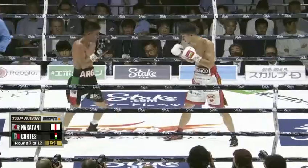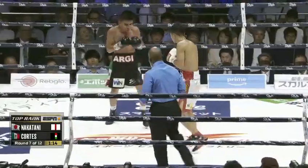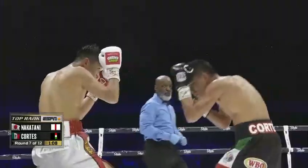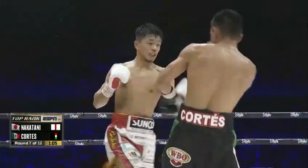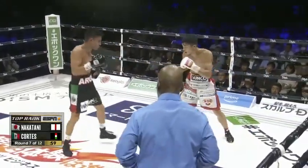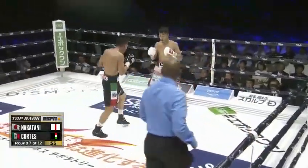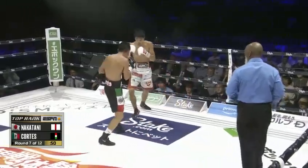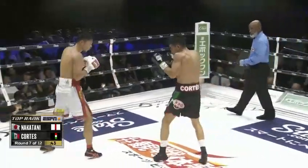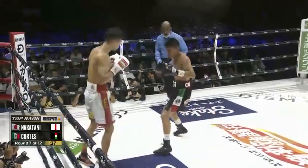And to your point about that jab, it used to be 3, 4, 5 at a time, simply just to keep Cortes off him, and now it's coming 1. Yeah. He's definitely slowed down on the output with that lead hand. Nice little sneaky left uppercut from Nakatani, but he's using the jab just to keep him at bay. Which he did a lot still in the first half of the fight. It just was with more force, and that one was a nice shot there, that straight right. And then he was changing the speed and angle at times with that jab. Just like that, he changed the little angle right over the shoulder. Yeah, he turned it over, right over the shoulder of Cortes.